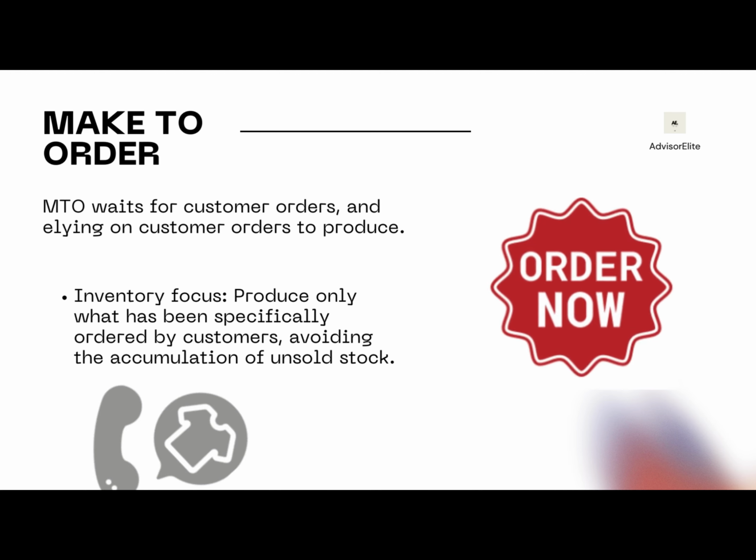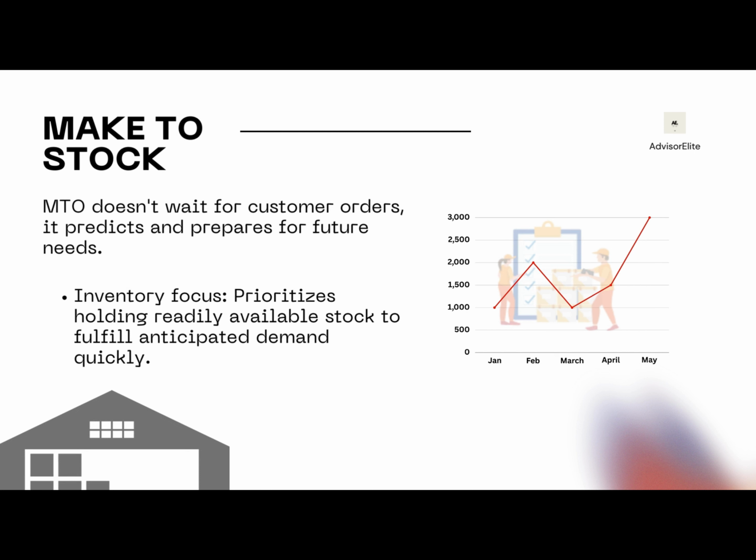Now let's talk about make-to-stock. This method involves creating items in advance without a specific order in hand. So instead of waiting for a customer to place an order, we're proactively producing items to have them readily available in stock. Think of it like stocking up your shelves with products that you anticipate customers will want. This strategy is useful for goods with consistent demand or standard products that don't require customization for each order. It helps in maintaining inventory and meeting immediate customer needs without the wait time associated with make-to-order.